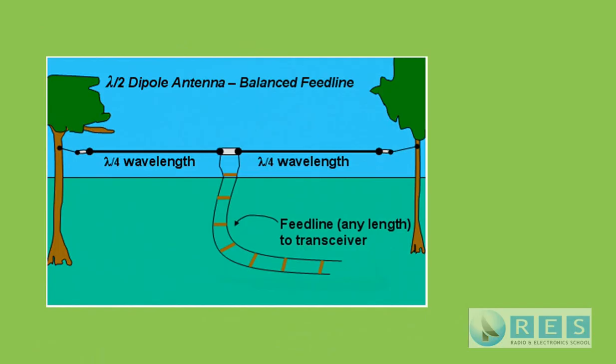The next antenna is a center-fed antenna. I'll talk a little bit to you about this one, but all you need to be able to do when you see an antenna like this is say that it's a center-fed antenna. You don't have to say it's a dipole, because you may not know it's a dipole. It could be that these lengths are not quarter wavelengths, they could be any length. So as far as you're concerned, this is just a center-fed antenna.